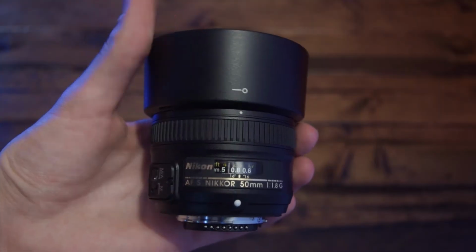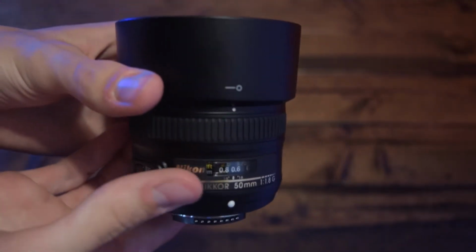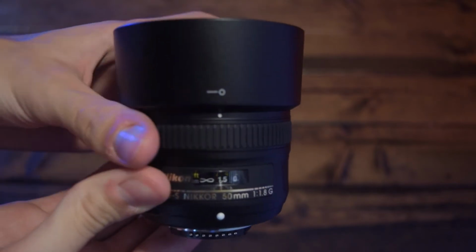I just got back from a family vacation to Kentucky for 5 days, and this was my main shooting lens. Let me tell you, this thing overperformed my expectations. The 1.8 aperture is the widest I've ever been used to. Like I said, I've been shooting at 3.5 forever. Having it wide open let me get nice bokeh in the background. I was able to shoot at night, no problem with this thing.